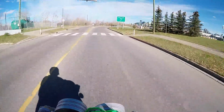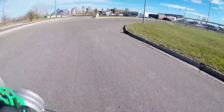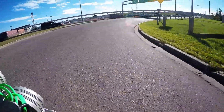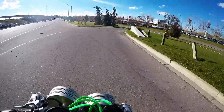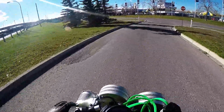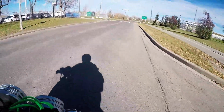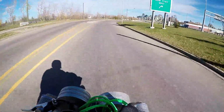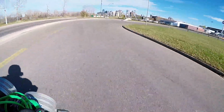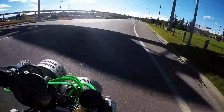Late brake, put your hips back, point your toe, point your knee, maintenance throttle, and check for traffic. Okay, that one's just getting the tires warm. Let's try it one more time. See if we can get our knee down. Now this isn't a proper superbike corner, so my knee just barely hits. There we go, knee down.